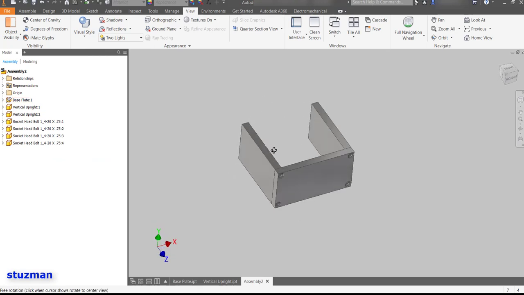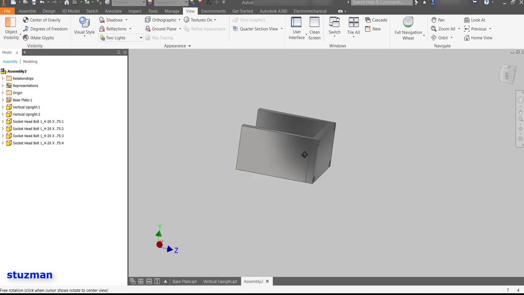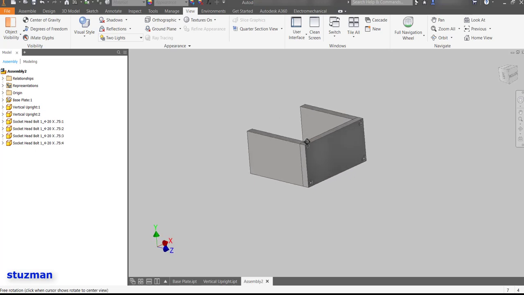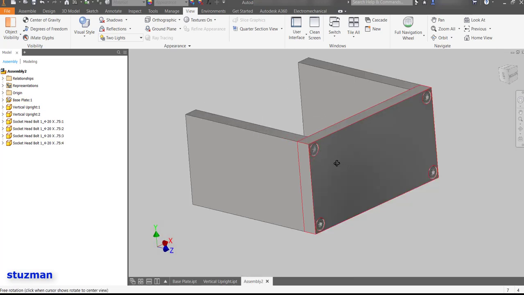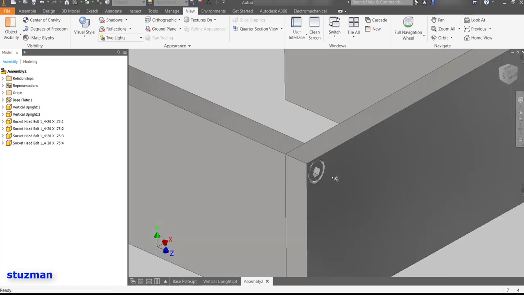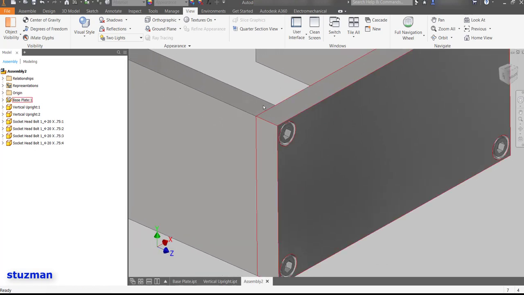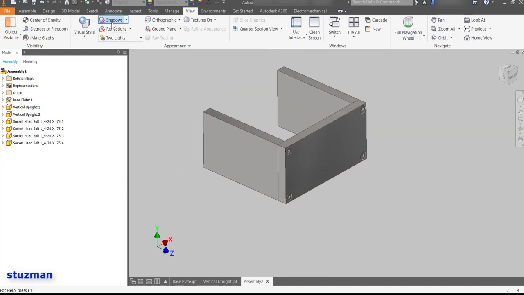Now that we have it drawn up, this is where you come in when you want to do some presentations. Let's say I'm going to get it something like that. Let's get it right, maybe about like that, right? I don't know. Yeah, okay. So now what we're going to do is we're going to maybe like that. Now, what we're going to do now is we're going to turn the shadows on. We're going to turn the reflections on.